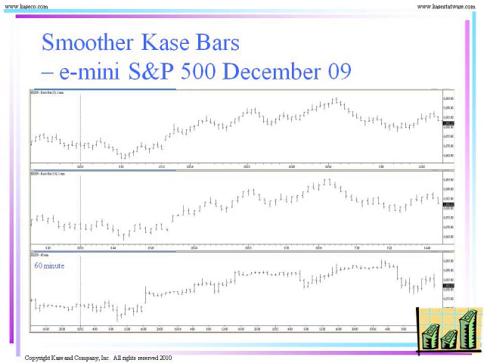The next chart is the E-mini, and the 60-minute chart. I've got a 60-minute chart on the bottom, and then I've got two different case bar lengths up on the screen. The top chart has a few more bars than the middle chart, which means that the case bar range is slightly smaller. Because the E-mini tends to have a high range during the day and a lower range at night, the top chart is set to a representative true range for the 24-hour period, and the middle is set to a representative true range just for the day session.